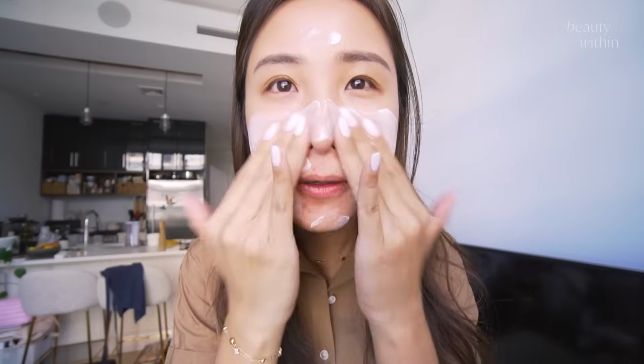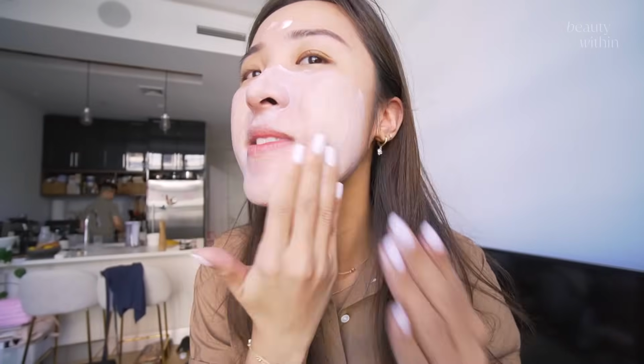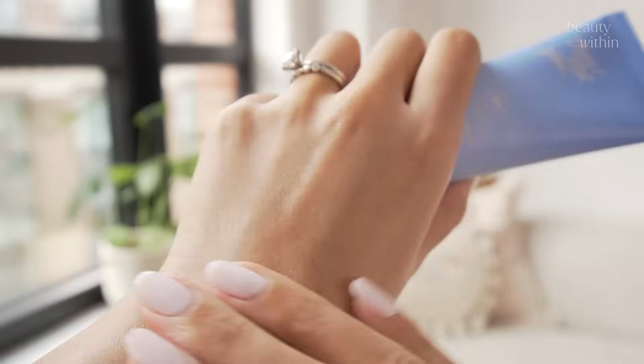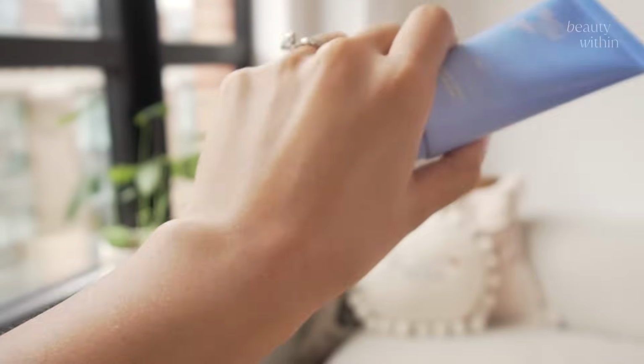So the thing with this sunscreen is that even though it's invisible, when you first put it on, it looks to be quite whitening, but when you start blending it in, it disappears. It really just gives the skin that lit from within glow that we kind of expect Korean sunscreens at this point to be able to offer. It blends in really nicely. I don't know what it is about it. It's probably just the filters, but it's beautiful on the skin.